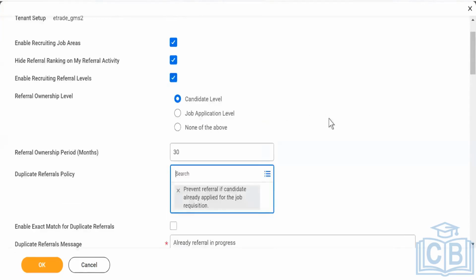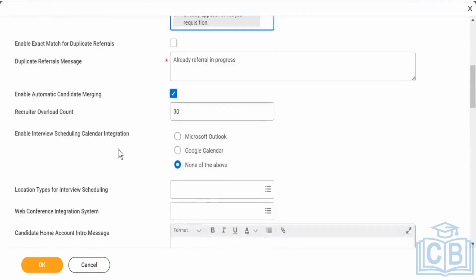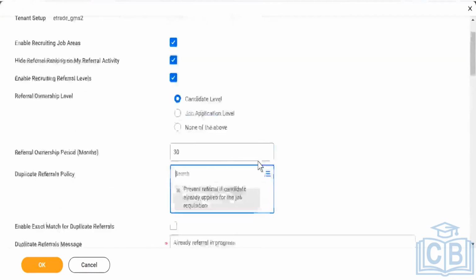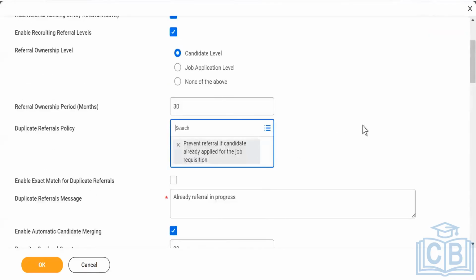Hemant, see, these are features. When we are setting up, the client will give a few things that are not 100% important, even in interviews. They won't ask these things, but this referral ownership might be asked. Also, enable interview scheduling calendar integration might be asked. I'll walk through maybe two or three features they'll ask to do.